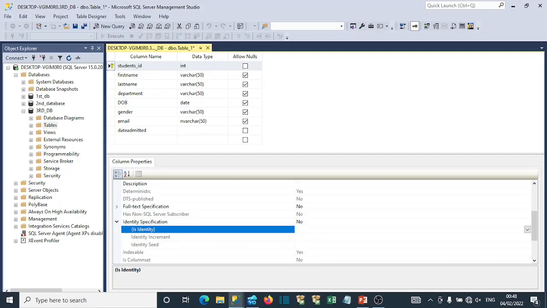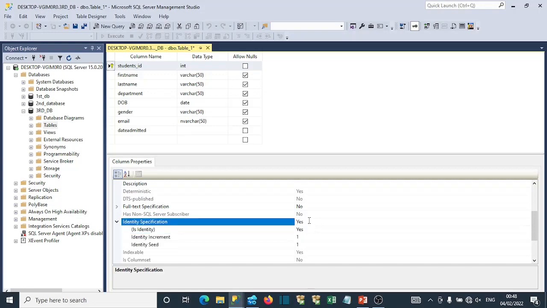Let's set this identity to yes, so every other thing will be auto incremented.